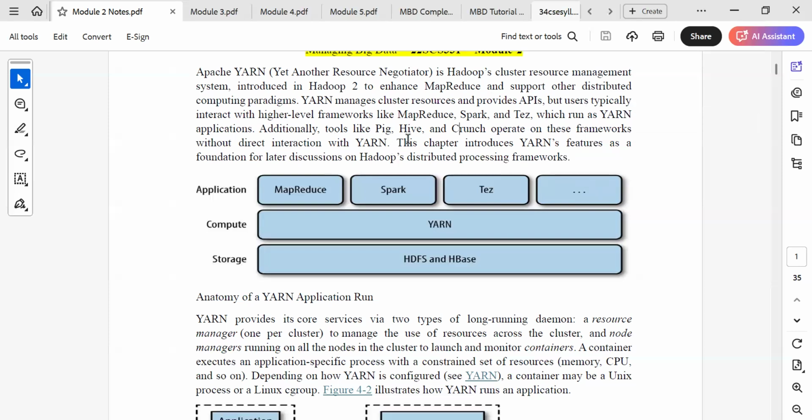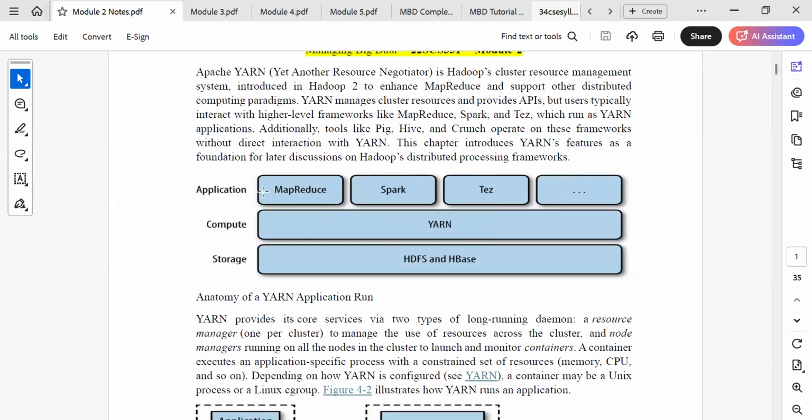Additionally, tools like Pig, Hive, and Crunch operate on these frameworks without direct interaction with Yarn. This chapter introduces Yarn features as a foundation for the later discussion on Hadoop's distributed processing framework.